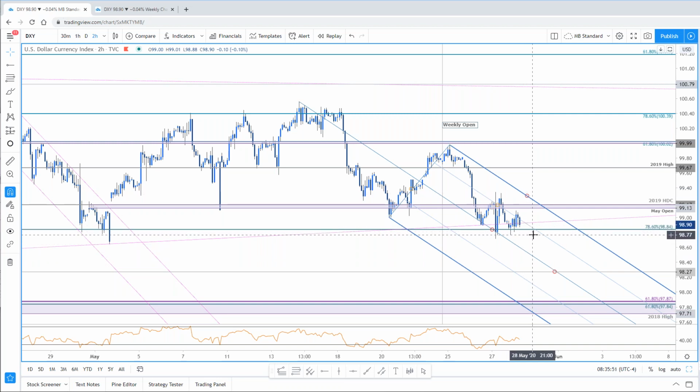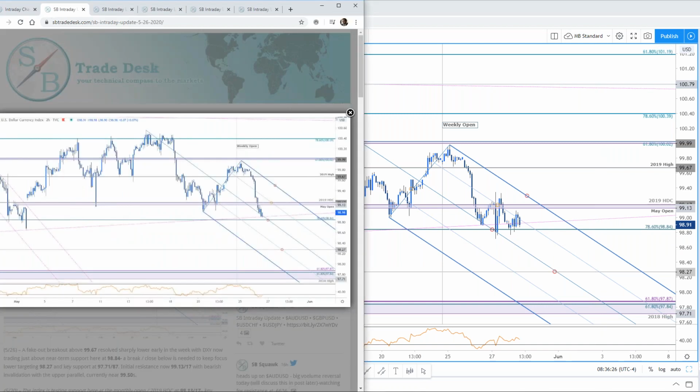If we break lower, the risk is 98.27, and then 97.84, 97.87, this zone down here. But first things first, don't get hung up. If we do get a dip towards that low for the opening range of the month, it could offer a bump. I don't know, but just be cautious that that's there. Worst case scenario is this thing breaks, goes for a test of the monthly opening range low down here, fakes everyone out, and then reverses. So just be wary of that level. It's not marked on the chart, but know that it's there.